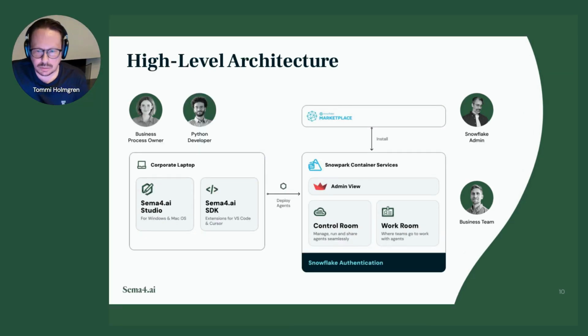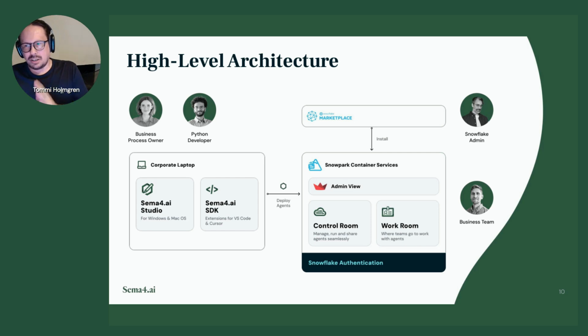So that's the first part of the demo, looking at the Snowflake marketplace, deploying the Semaphore AI Team Edition native application to your Snowflake account and starting to use it. Obviously, personally for me, the more important and interesting question is how the agents look. What are the agents that you can run in Semaphore, and how does it feel?